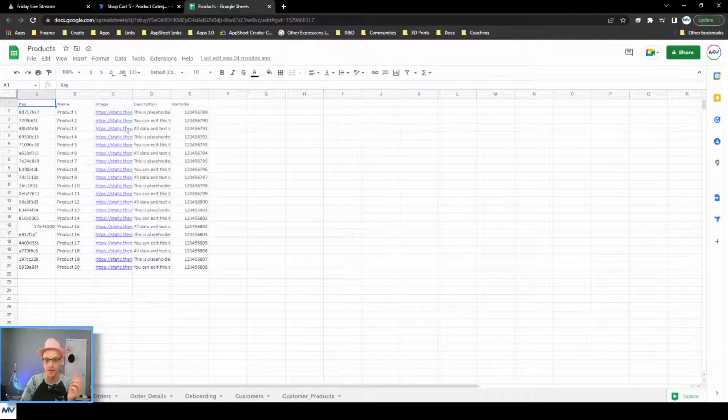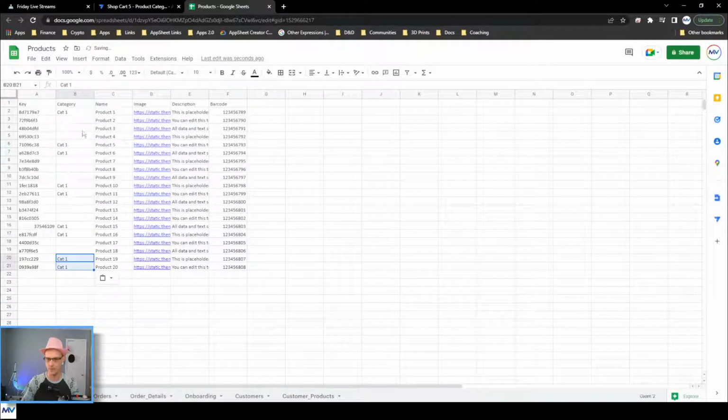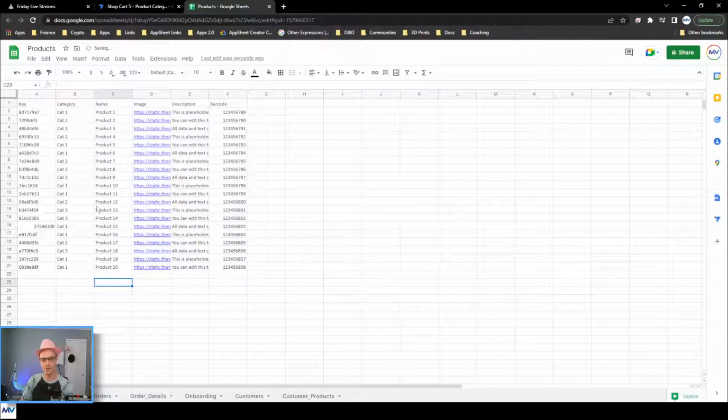So we'll start on the products. I have product name, and in front of the name, I'm going to put the category. Then I need to add some stuff in here so the system has at least something to work with. So I'll just say cat 1, copy that into these, then cat 2, and I'll copy this around, and then cat 3 for the rest. Obviously this is all just sample, stand-in, but you get the idea.